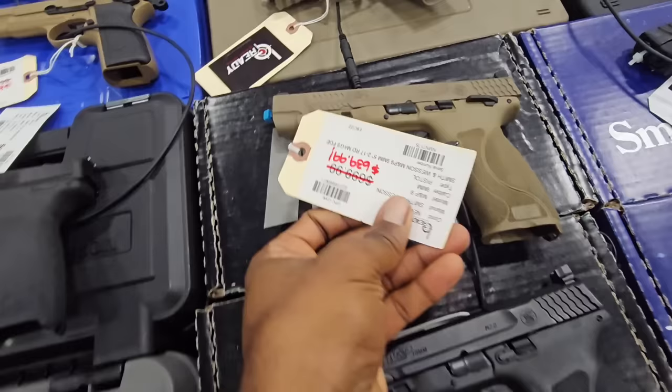Yes, sir. The Scar, I think this is a 17. Yes. Then we got some AP5 by Sentry Arms. All the way down to the K. Got an SP5 with the bag with it. Two mags. It's not a bad package right there. And we got a little rose gold ARP. That's not bad. Not a bad look. It's just them boys right there.